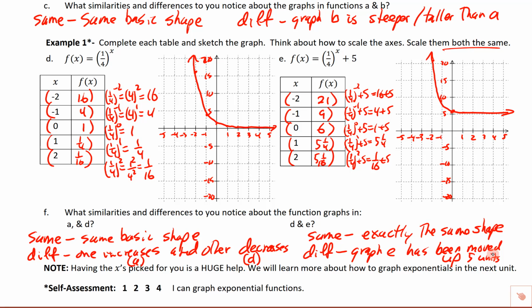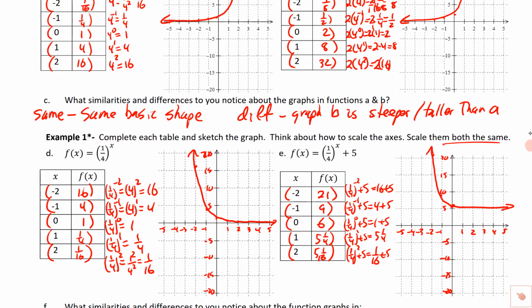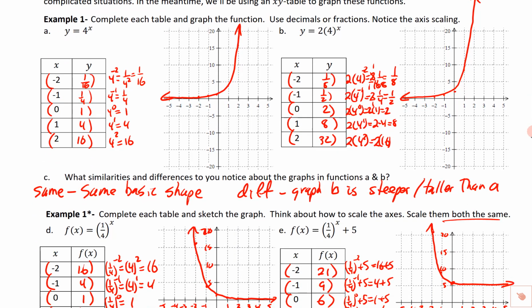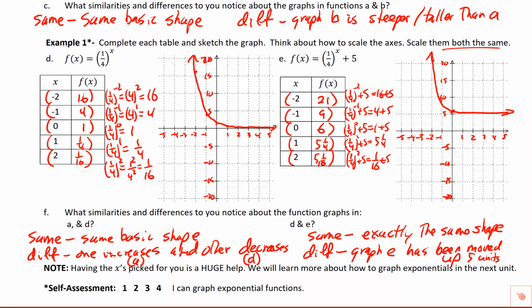Now, I do want to point this out. In each one of these XY tables, every single one of them, the x's were picked for us. The fact that they were picked for us and all we had to do is just plug those in is really helpful. The reason that was helpful is these points right here really indicate where that bend happens, where that kind of curves from going down here to kind of flattening out. Or if we're looking at these up here, it's where it goes from being kind of flat right around here to kind of going up like that. So that's a really good thing to keep in mind. We're going to learn how to graph exponentials a whole bunch in the next unit, so kind of keep that in mind. These are really important.